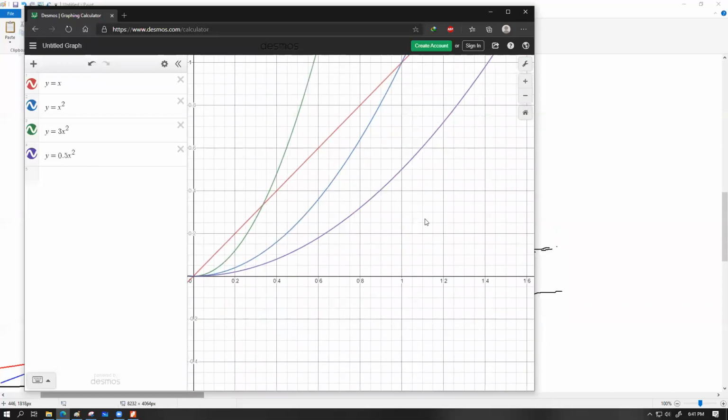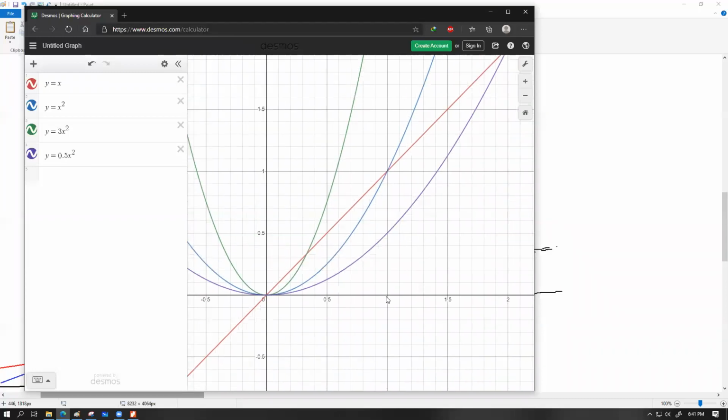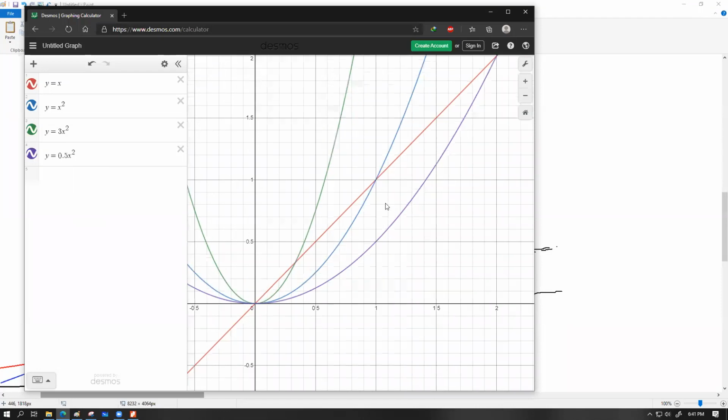So have a look. When x equals 1, your purple graph is giving you 0.5, just half of that blue graph, because the multiplier was half. So these numbers would essentially give you an idea of how fast it should step up, or should it step up slowly. You need to understand one thing very clearly.